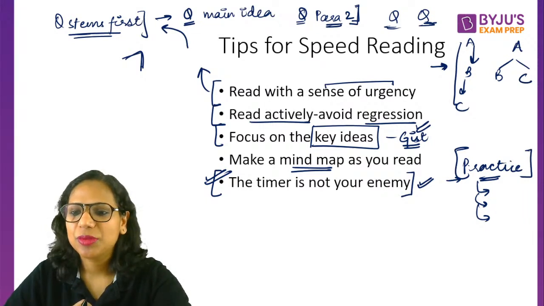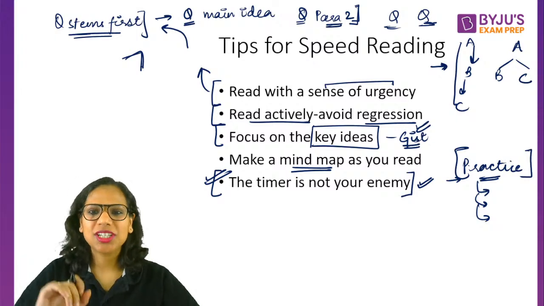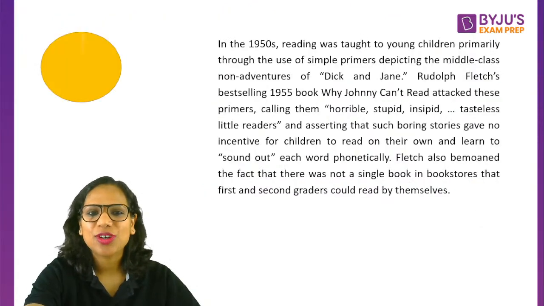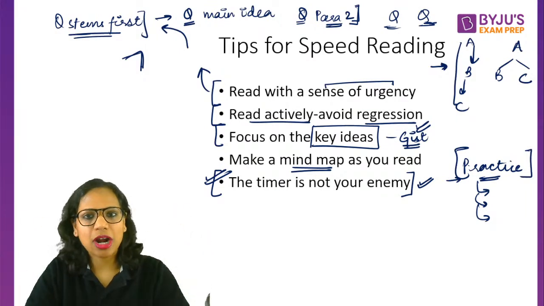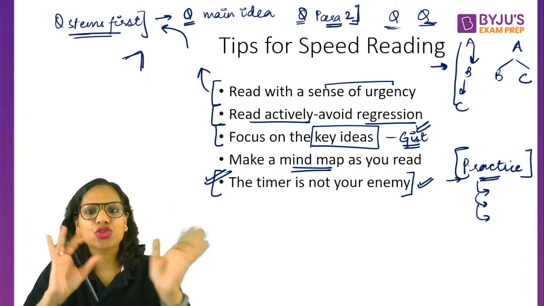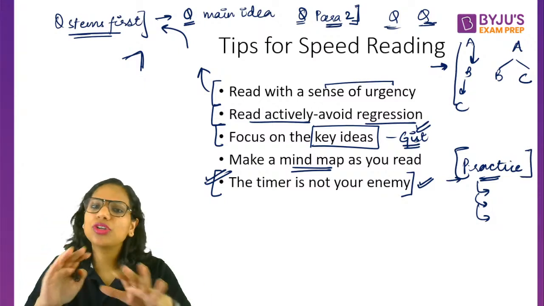Now, coming to, okay, let's see how we can be friends with time. Let's find that out, right? So we have an RC passage today. Okay, so what I've done is I've broken it into parts, this RC passage. So I'll just show you the first paragraph right now. There is a timer, of course. You don't have to worry about it.